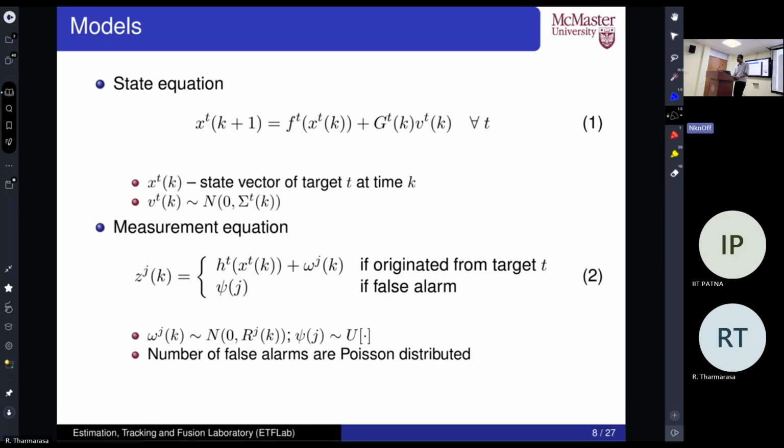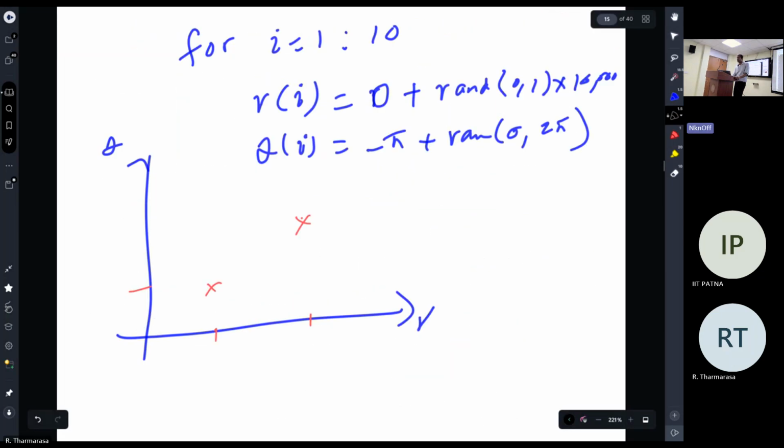Here, we are giving weightage to the state equation or the model. The Kalman filter gives a weight between your prior and the measurement, right? So the prior says I'm here, the measurement says I'm here. If I give more weight to the measurement, my estimate will be here.